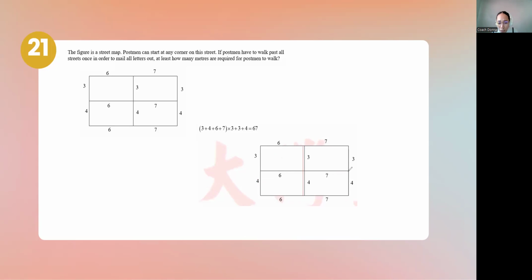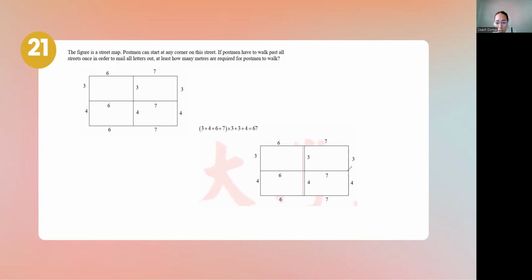Okay, so we have 7, 6. If we're gonna pass through here, 7, 6, 4, 6, 7, 4, 3. Okay, we're going there, there, and then there, there. And then this one right here, we're gonna pass through here. And there's a 6 right there. We don't want that. We want to pass through 3.